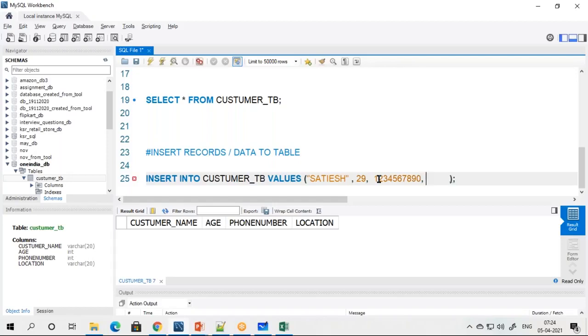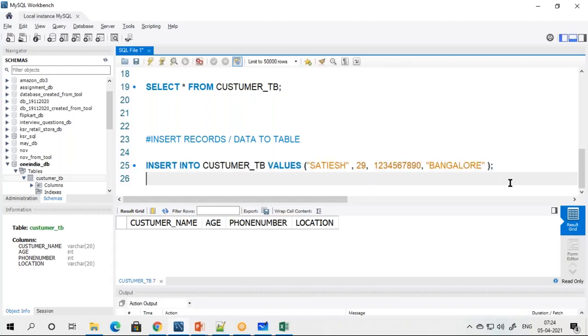You cannot point to the map and tell them this is my country or this is my state. You have to tell them which country you are from. In that case, they will come and check all your details. The location you're seeing will be specifically a string. I will give Bangalore, something in string format. So this is a string, this is a number, this is a number, and this is with respect to location.